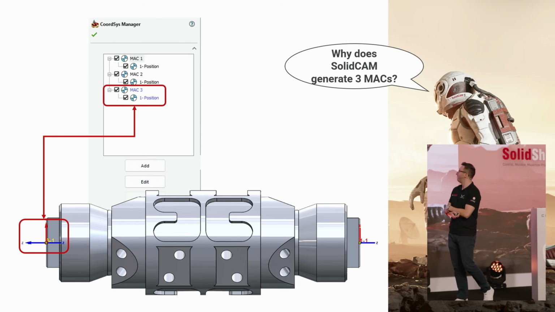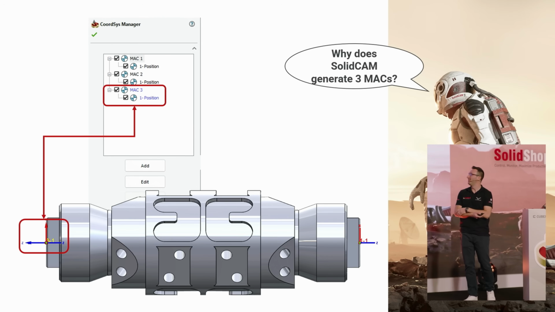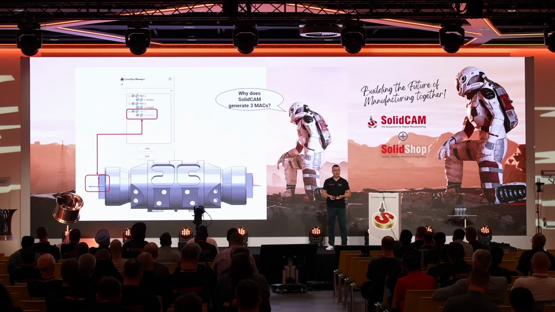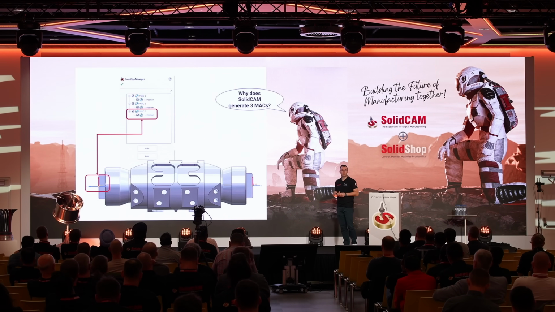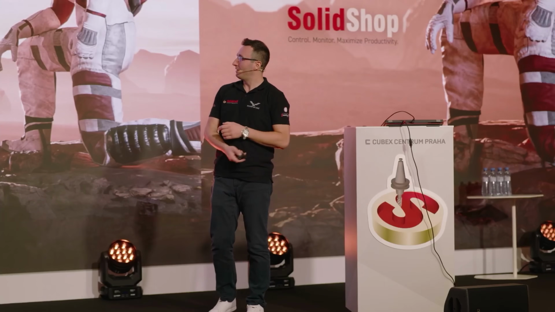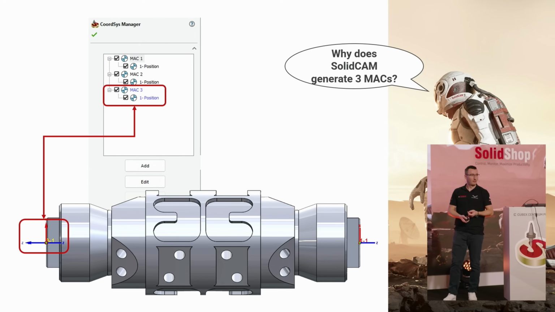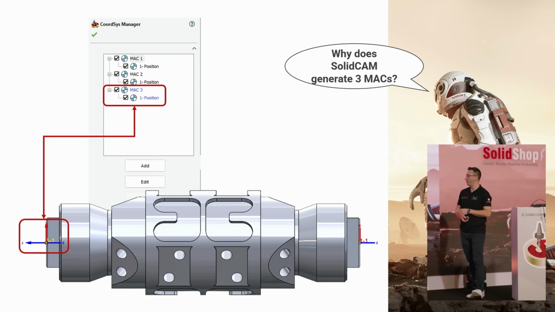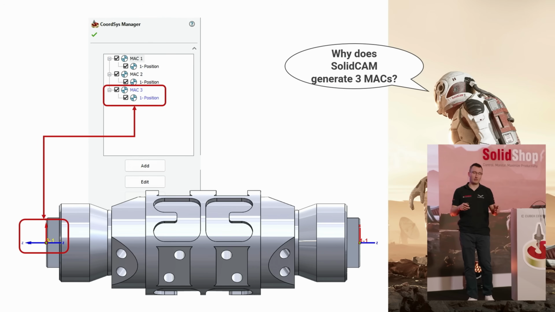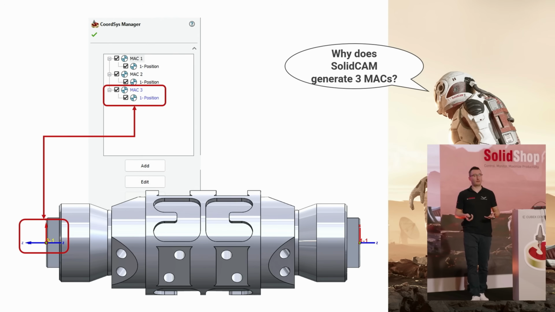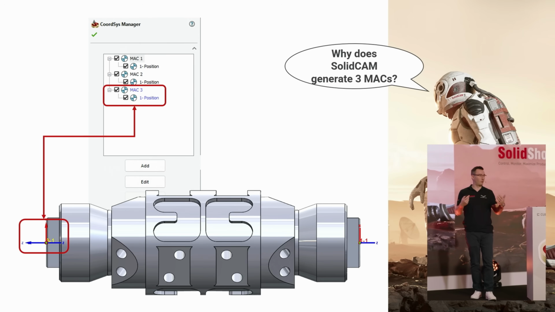Another one: many people very often come asking me, hey, I'm using this option in the SolidCAM settings, like automatic coordinate system creation. And if you have a Bumatech machine or crazy machine configurations with multiple tables, more than 2 tables, then you will get like Mac 3. Then they ask, why does SolidCAM create 3 Macs? I just need 2 Macs. So how can we do that? The current definition was based on the table, some coordinates and stuff, but it didn't work. We tried to make it automatic, but as we went along and saw more and more complex machines, we realized that the current definition is not what will work.